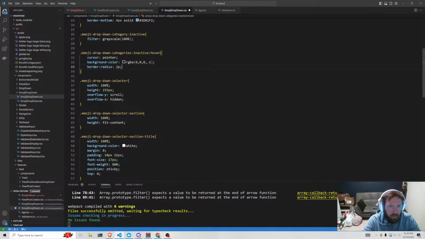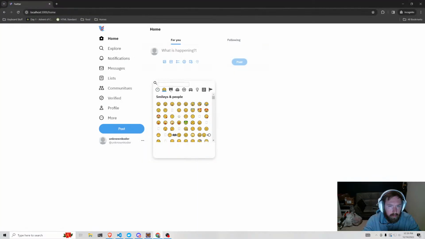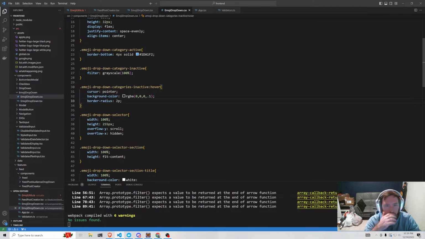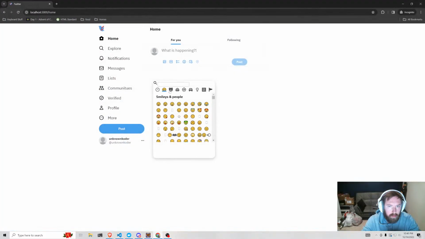And the thing is, we don't want grayscale. So let's see if that does what we expect. Okay, so there's no hover effect going on. There's not even a cursor pointer. Interesting. Did I spell all of this right? Emoji dropdown categories inactive. Make sure I spelled this right. I did not spell something right. Let's try again.